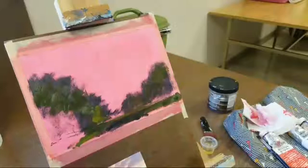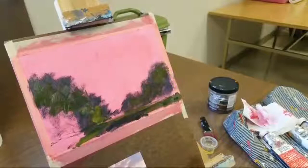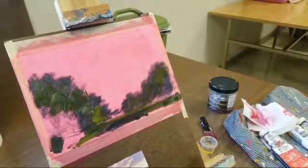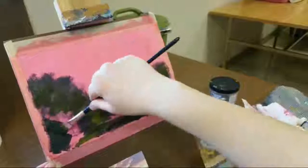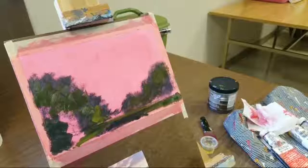Now I'm going to start adding just a very small amount of white to kind of lighten this up a little bit. You don't need much, and I'm going to want this to be a little bit more blue - but I'm still mixing it in with my green so it's not a pure blue. This will be my shadowy area. When you're starting to add white, it's better to not add enough than to add too much too fast, because you can't take it backwards.